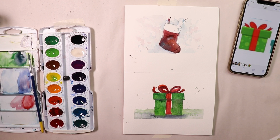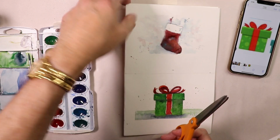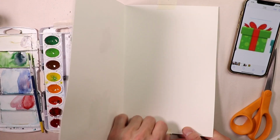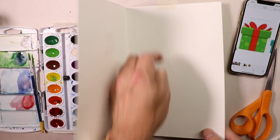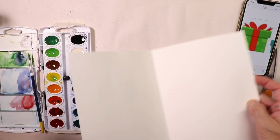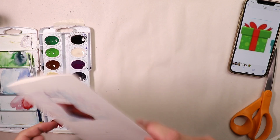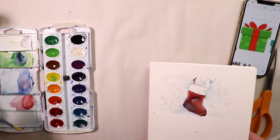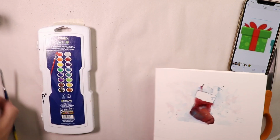Like that. And there we have two cards. All that's left now is to carefully open the card up. We're going to lift up the tape off here. Okay, so we'll just lift up our tape like that, peel our tape off. And we have to be careful not to let our card splash in over here on our paint. I'll cover that up for now.